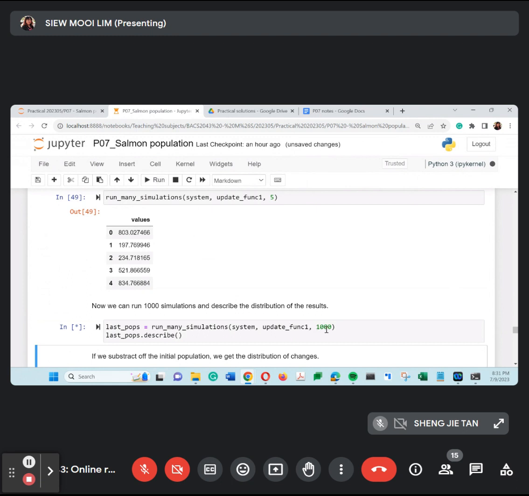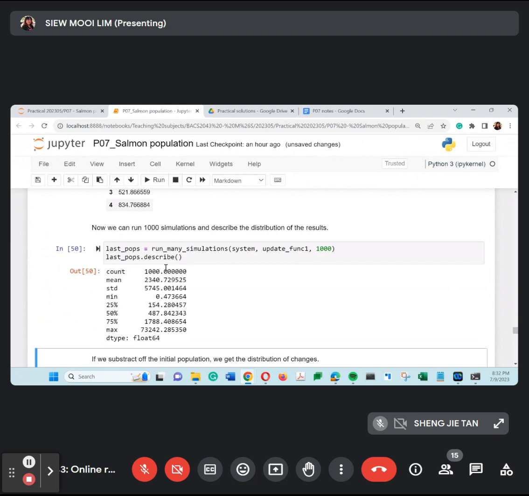Because I run 1,000 times, you can see that it takes long. So later you can change it. This is 1,000 simulations. Change it to 200, faster. See, it's still running because of the 1,000 simulations. No more. Okay, so it counts 1,000. I can just change to 200 and run again, see what happens. It will be much faster, or even 100.